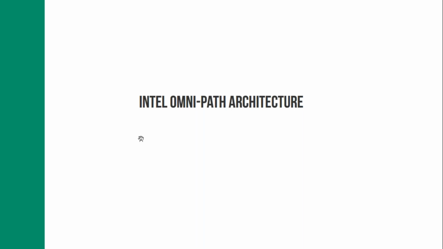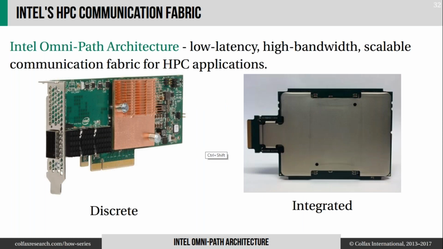Before we move on to the hands-on demonstration, I would like to say a few words about topics specific to Intel architecture, because this is what this course is about. Intel OmniPath I've introduced sometime in session 1, and this is an architecture of a high-performance communication fabric. It provides low latency. OPF 100 gives you sub-microsecond latencies when you're using Xeons as hosts, and it gives you 100 gigabit per second bandwidth for large messages.